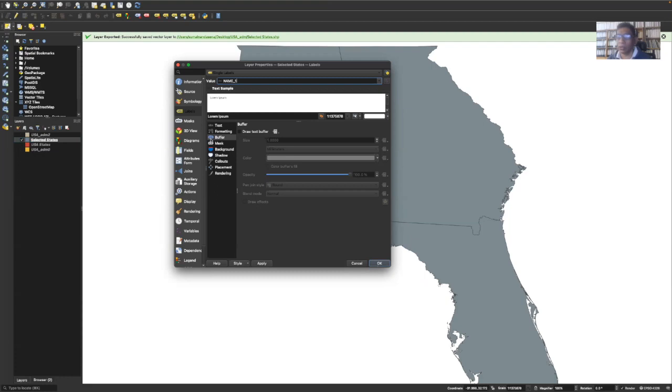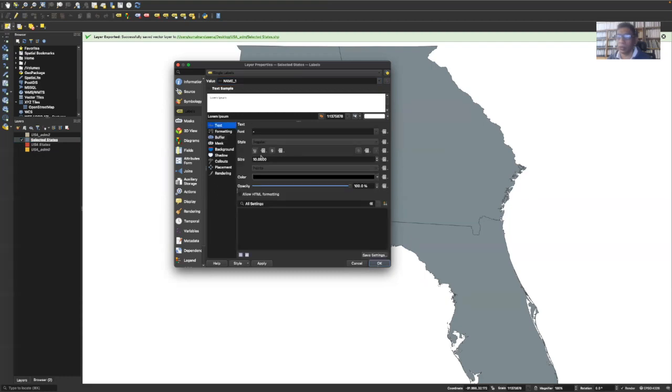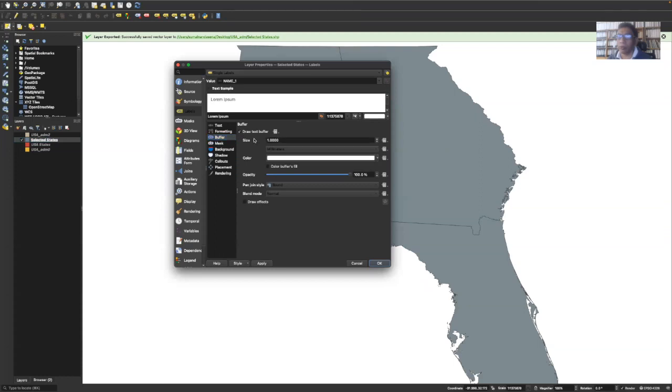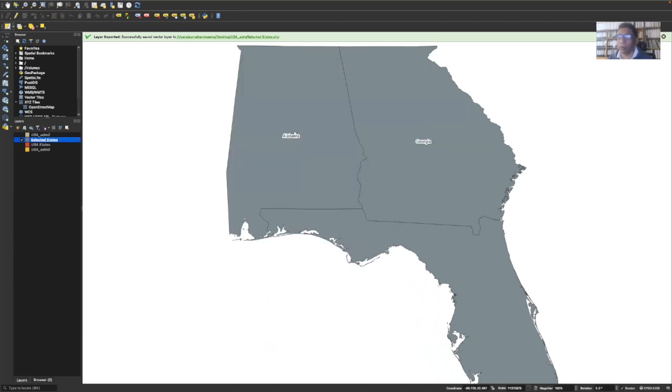Click, because we know that the text size we need to make a little larger. And also make a buffer around them. So let me make the buffer a little bit larger as well. So the buffer is white color. Click OK. So the name comes here.